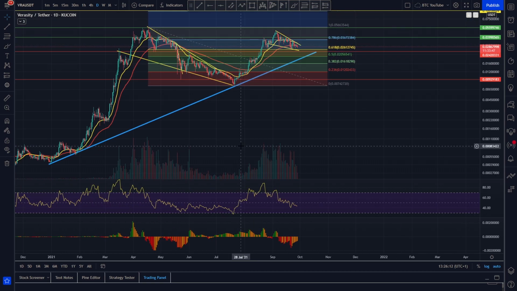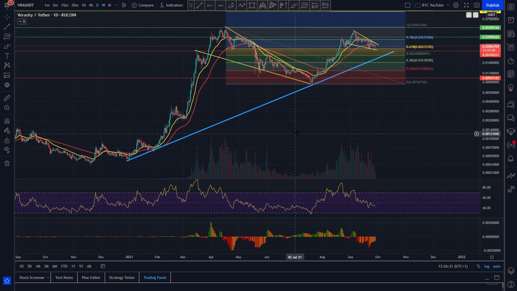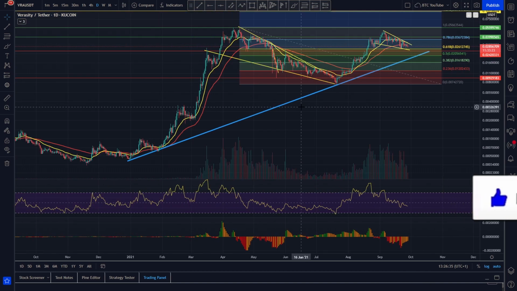Obviously everyone's been feeling really bearish about the markets in general, but we're only one big Bitcoin pump away from everything absolutely exploding to the upside. And we do think going into October, now that September's pretty much out of the way, October is generally a very good month for the financial markets after a typically bearish September period. So it seems quite likely, in our opinion, that we're probably going to be getting a very nice move to the upside for Verasity pretty soon.